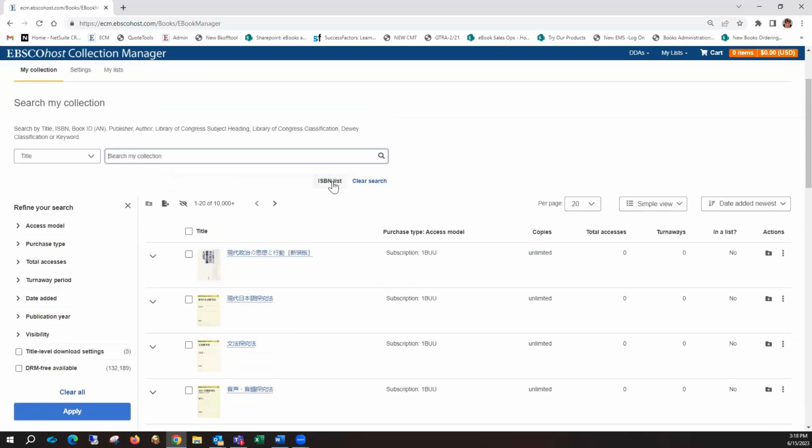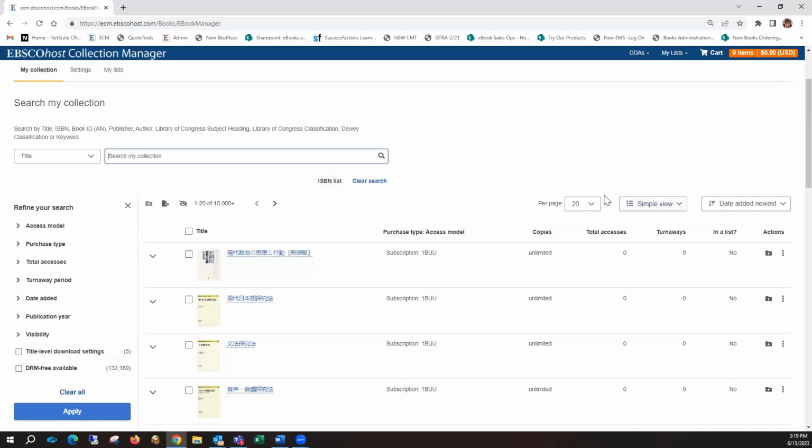You can also go into ISBN search. It's going to have that ISBN box again. You can load ISBNs in there and it'll show you all those books that you have in your holdings. It'll also show you titles that you don't have in your holdings, but that are available for ECM with a hyperlink that you can click and it'll drive you to that ECM page for adding it to a list or the cart. And finally, it will give you a list of titles that EBSCO doesn't have available. So again, this is a nice way to search to see what you do have in your holdings.